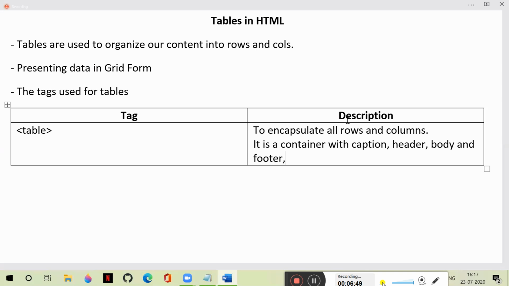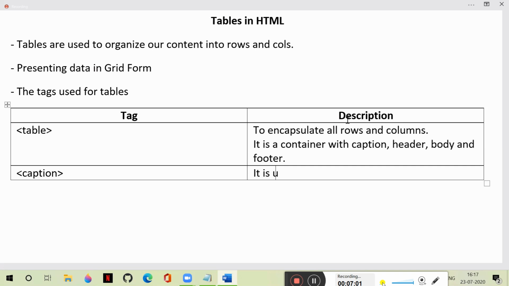That is what the container is. It's a container. In that, caption is used to define a caption for the table. Caption for table.